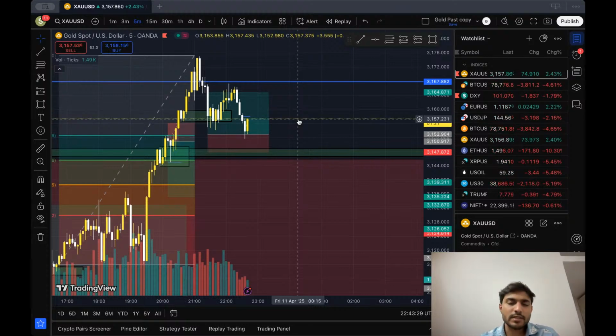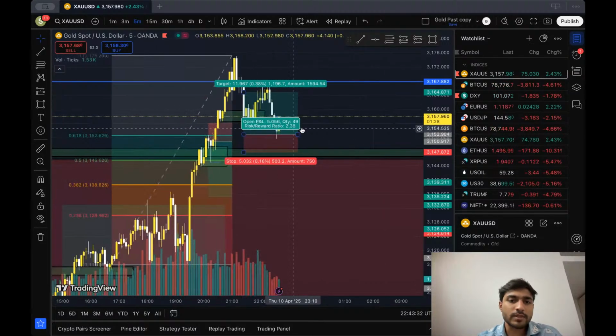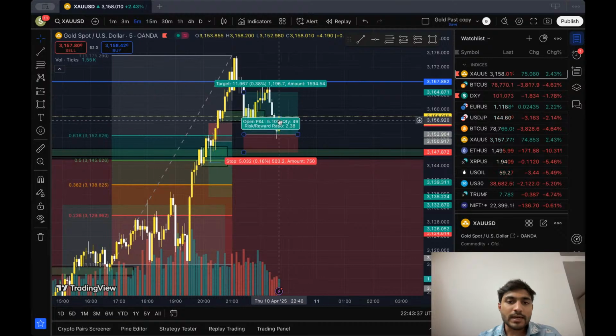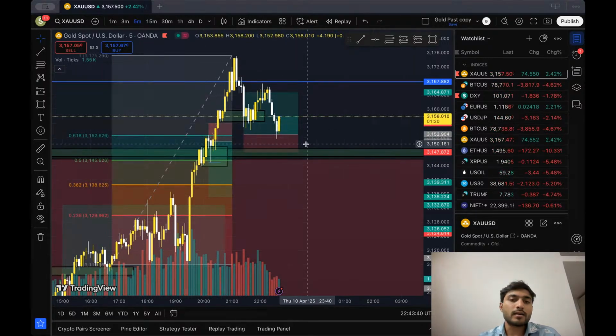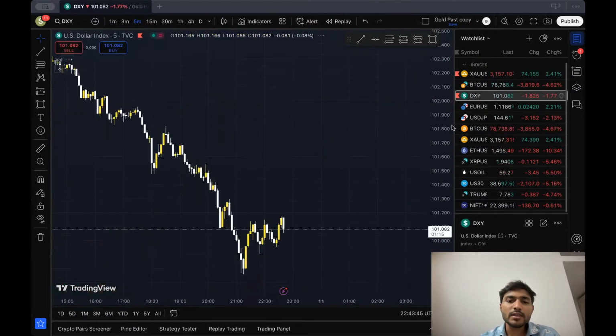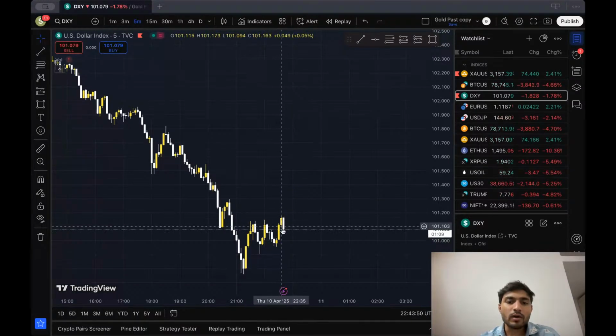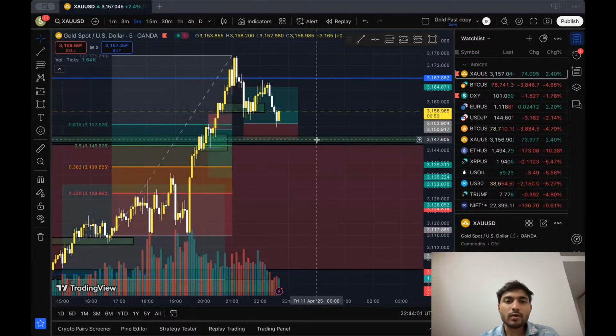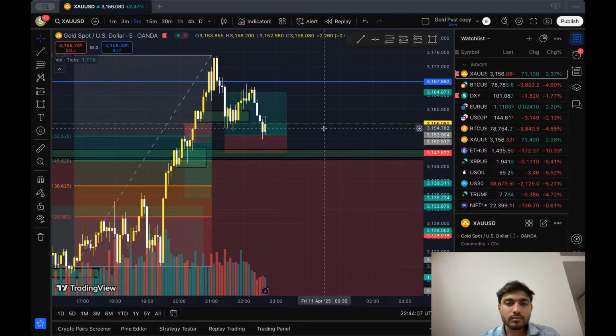If you see this level, we took the trade from this level. It closed below this, which was not a great sign, but still it's currently forming an engulfing candle, which shows how bullish gold is because of DXY falling just a little bit. It was forming these candles, and gold didn't take this move, it just took a little hit. Now as DXY is falling, you see gold's move, it is trying to form an engulfing candle. So be risk free. Actually, our risk free level got reached.